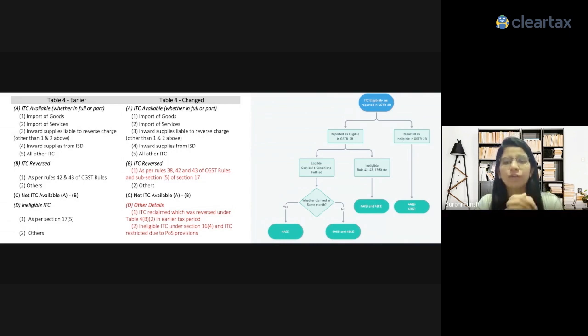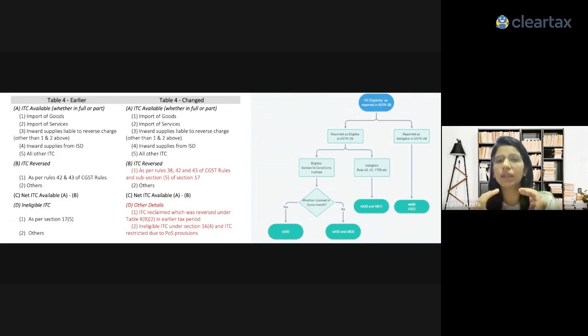So for this kind of transaction, what they're saying is that this is reported as eligible in 2B, you show this as ineligible because this is ineligible. So what you have to do, first show this as an ITC which you are going to claim. So show that information under 4A5 under all other ITC, and then you do the reversal. Then you show this information under the 4B, here under 4B, under 17.5, you do the reversal. So first claim it, then do the reversal, so that as a net, you're not going to claim anything.